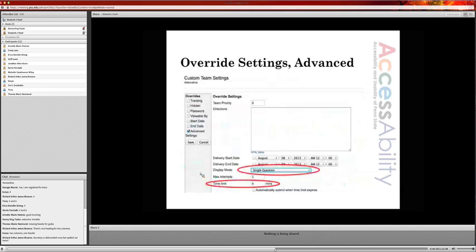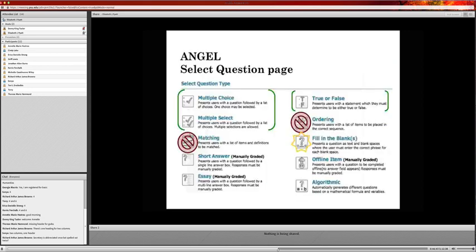So for example, I can say there's no time limit, or the time limit is 120 minutes as opposed to 60 minutes. I can change the display mode to single question if necessary. You can do passwords and trackings and start dates and end dates. Most of the ones I'm doing here are under advanced settings. So that's actually a really powerful tool, and not just for accessibility, for a number of situations that could come up. And I'm going to turn it over to Donnie.